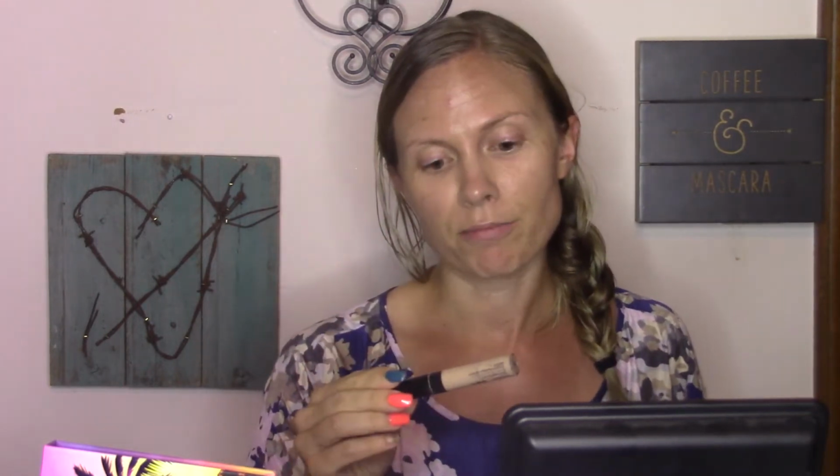So this might be something good if you don't really want to hide anything, you just want to run out for the day, maybe you set it with a little bit of powder to give a little more coverage.